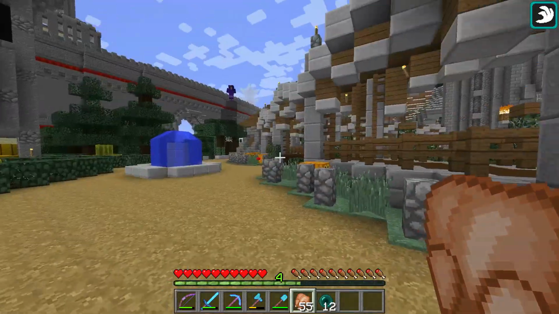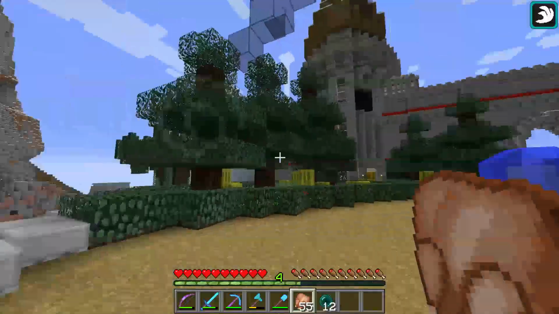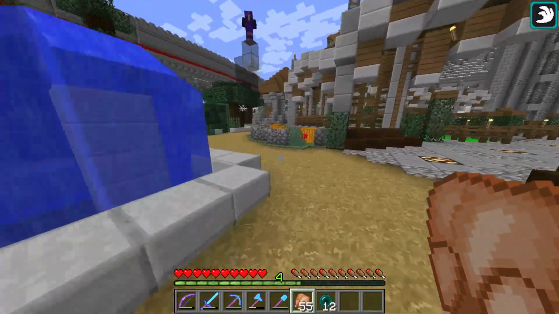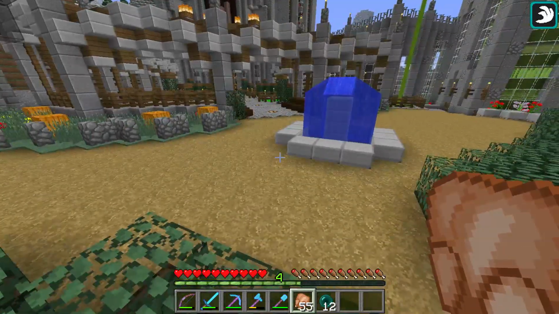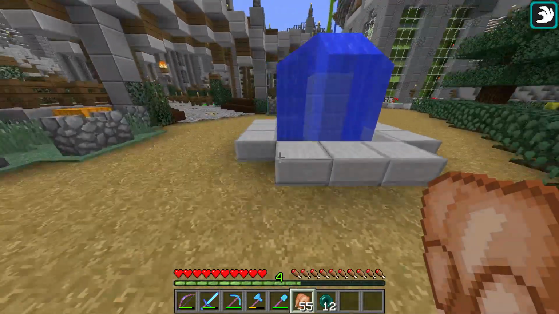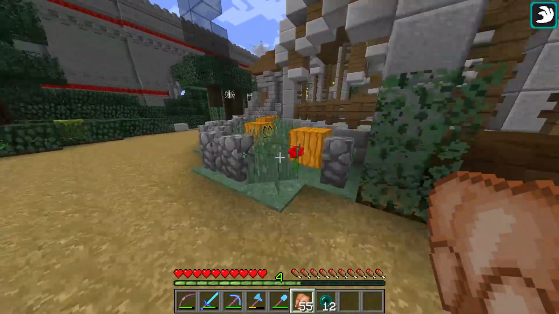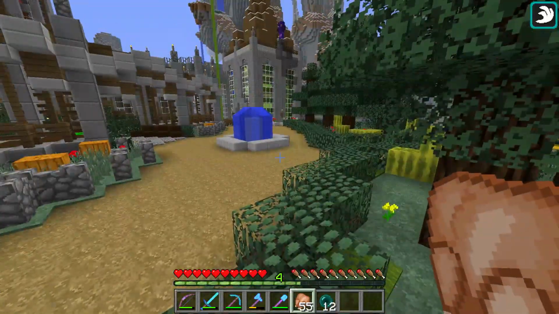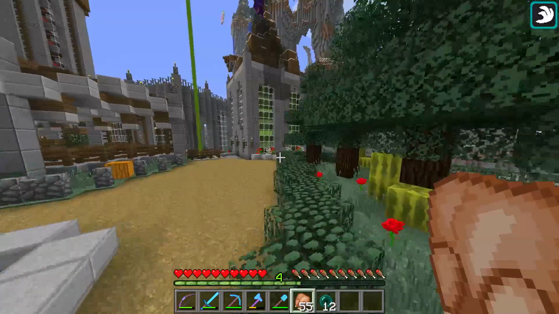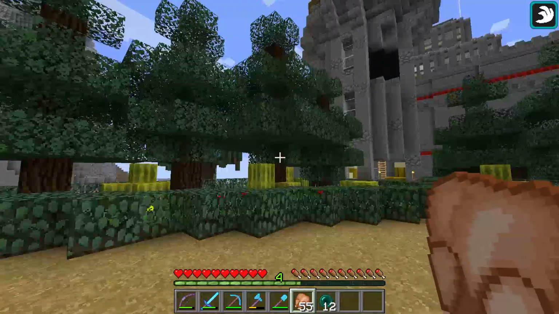And actually, look around here. This probably looks a little bit different than the last video. I am once again using Faithful 32x with slightly modified textures. This was the very first texture pack that I used while making YouTube videos, and I like it. I don't know whether I like this one more or the default more, but I've been using default for a very, very long time, just the normal 16x textures, and let me know what you guys think.